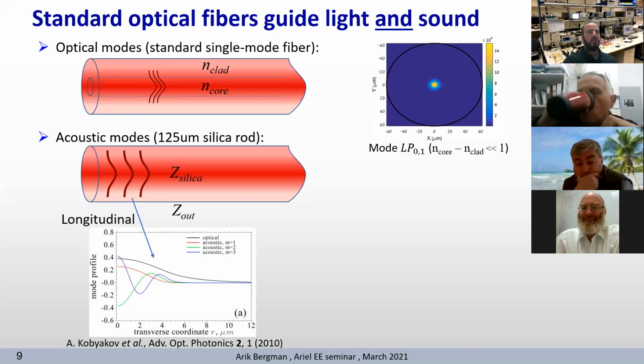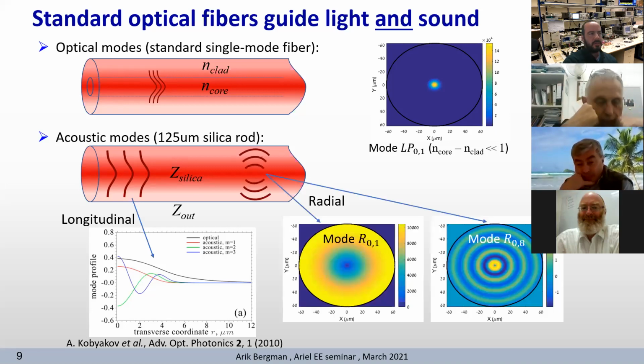There exists a rich zoology of elastic waves. For example, almost entirely longitudinal modes, which either co-propagate or counter-propagate with the optical modes. Unlike longitudinal waves, which are mainly confined to the core region, radial waves span the entire fiber cladding. The colors here represent the radial displacement. There are also other types of acoustic modes supported by the fiber geometry, such as torsional and flexural waves, not shown here.